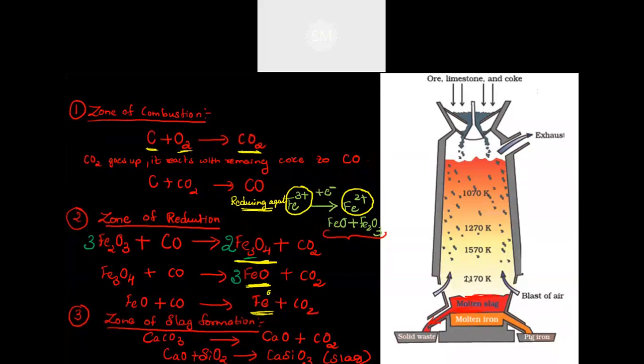After the extraction is over, I have told you that down below you can see there are two layers. One is for the slag part, which is light in weight, and one is for iron. Molten iron, being heavier, will settle down at the bottom and is collected from one end, and the slag, being a little light in weight, is collected from the other side.